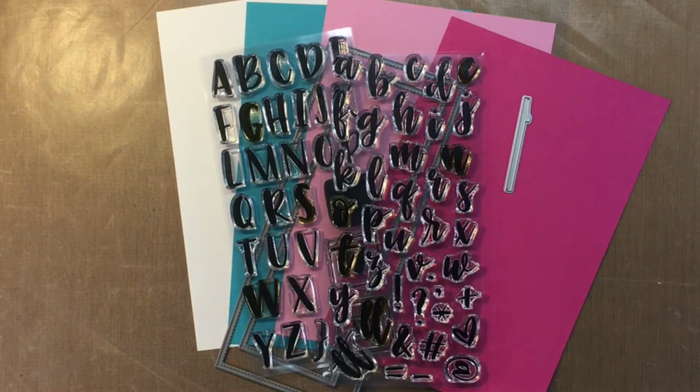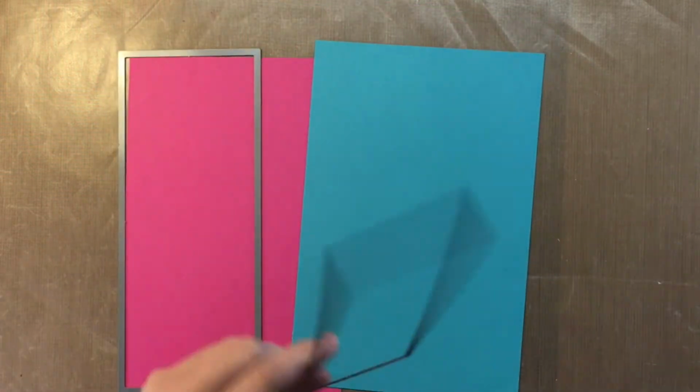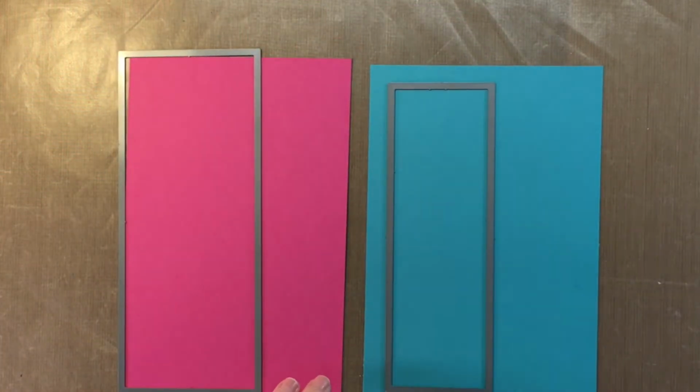So this is what we're using today. Also using Gina ink that matches up with a couple of the cardstocks, Bubblegum Pink and Passionate Pink. Using the same color cardstock and ink is great because it helps keep everything tied together.